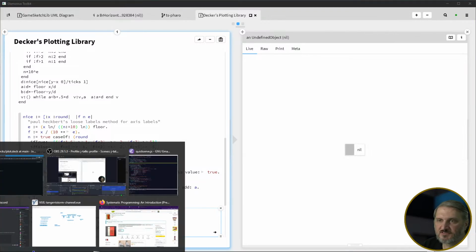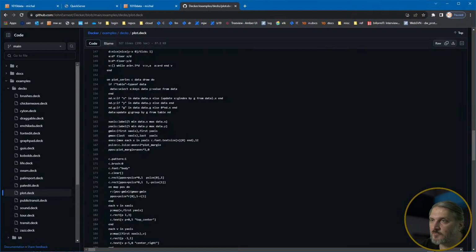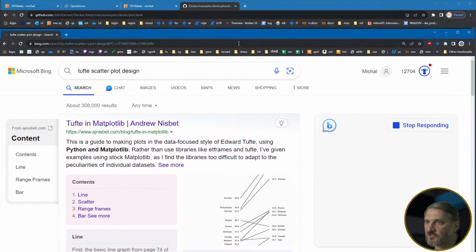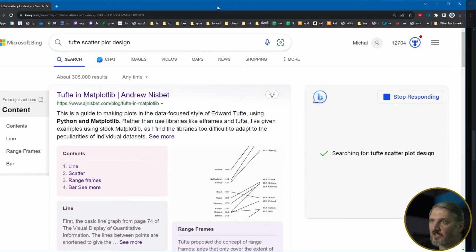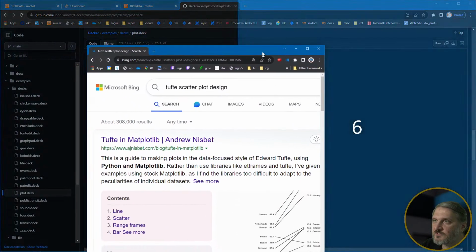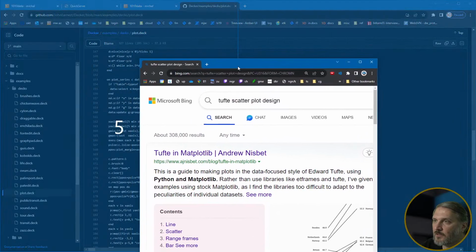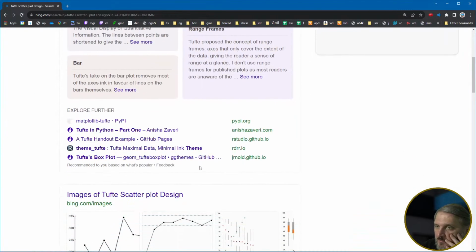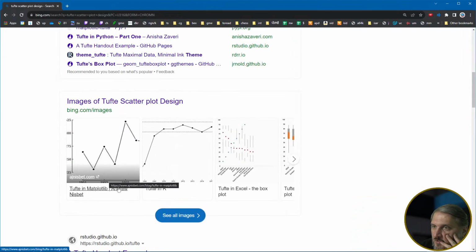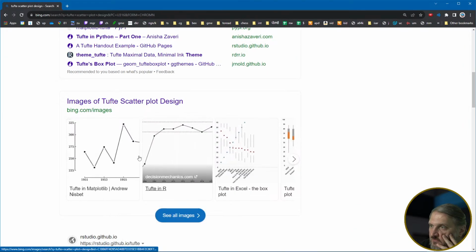But I was just also reading a very famous book that I have on my shelf here called The Visual Display of Quantitative Information by Edwin Tufte, and I'm thinking I might do scatter plot design. Really classic book, big beautiful book. Let me find an image of what he does.